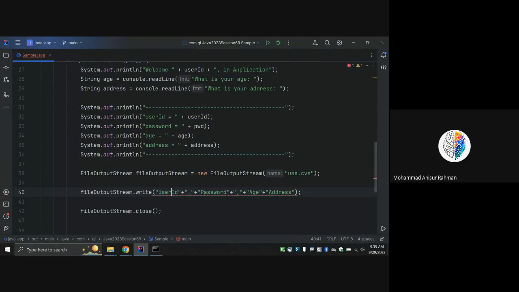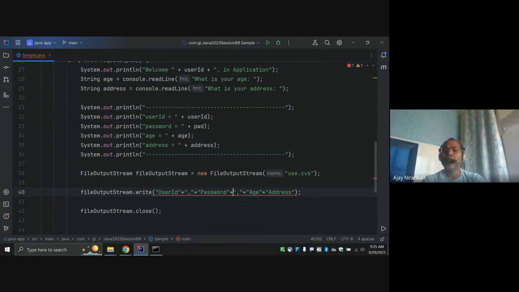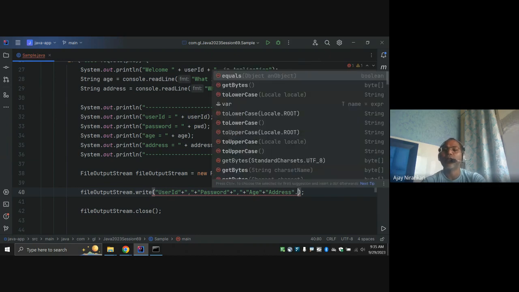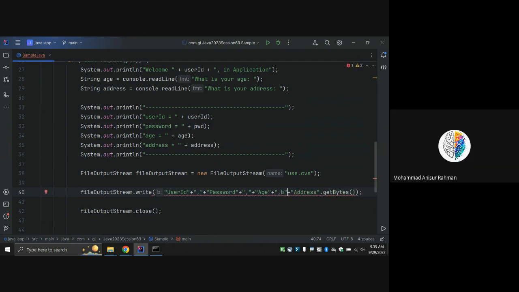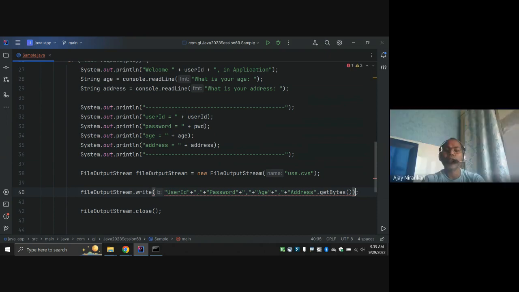So here something, plus semicolon, plus semicolon. Let me control here and just create a string header first.